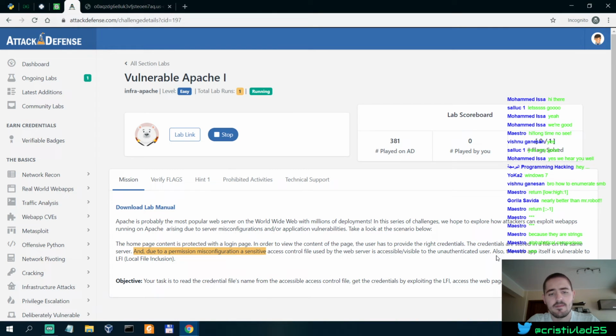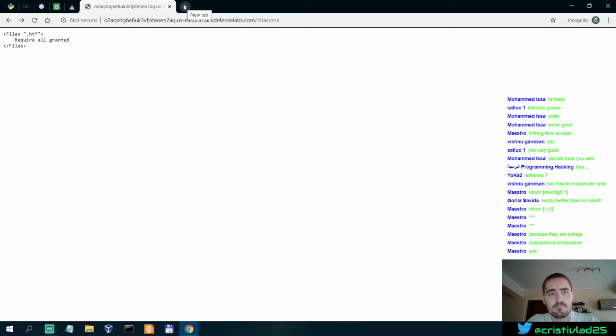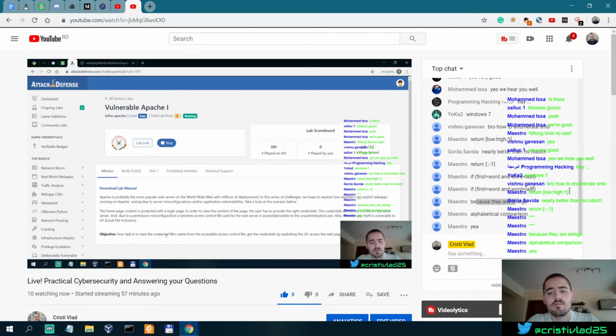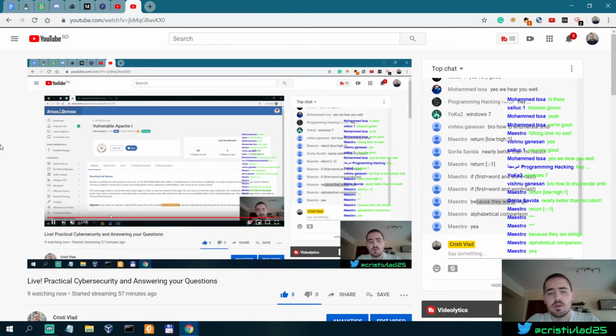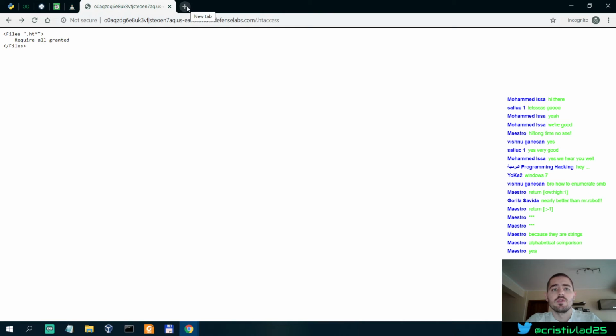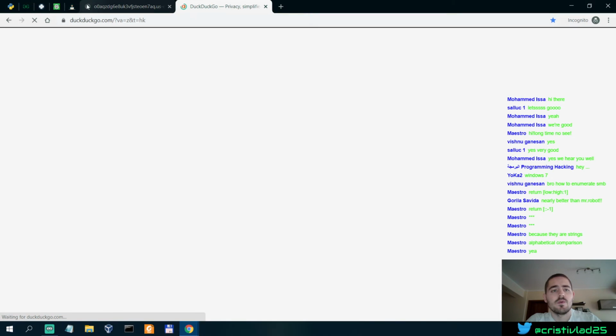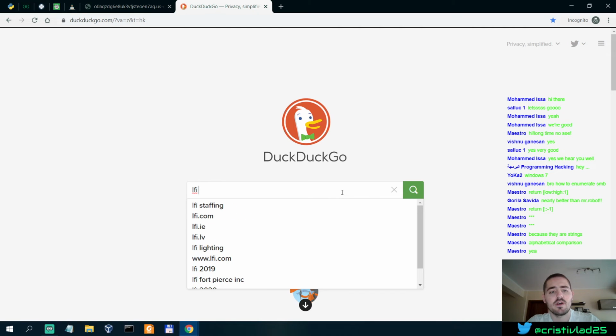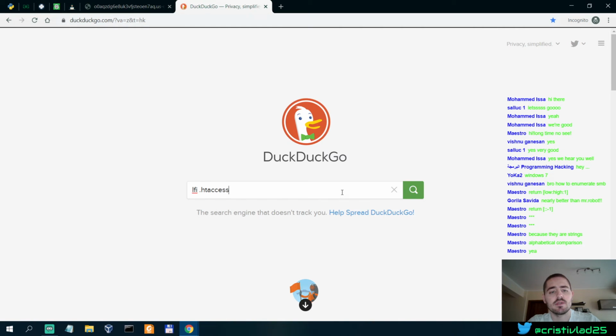Not found. How do we read the credentials file name from the accessible access control? No idea? Nobody? Now let's do some Google foo or DuckDuckGo foo. LFI htaccess.